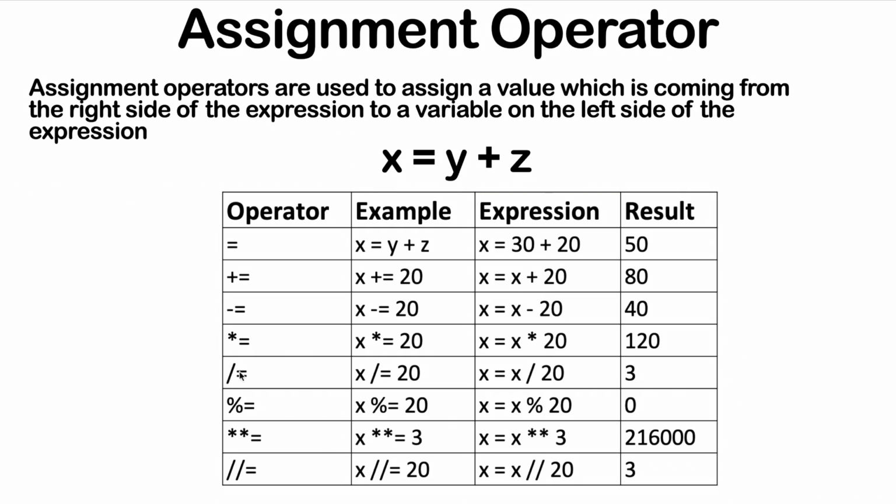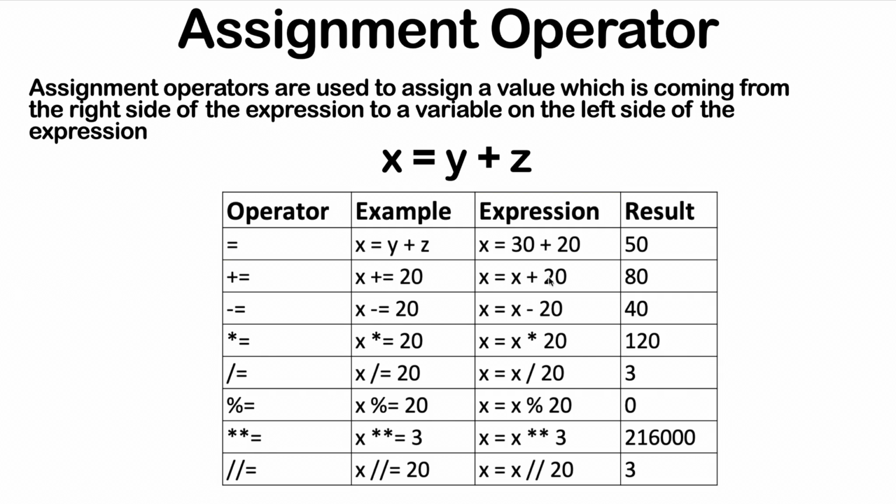Now the remaining assignment operators that you can see here are basically a combination of your arithmetic operators and the assignment operator. This is basically to shorten your arithmetic expressions. For example, if you want to add a certain integer to your variable value, then you can use the plus equal operator, or you can say addition equal operator. Say you want to add the value 20 to a value stored in your variable x, and let us assume the value is 60. Then you can write x plus equals 20. It would mean that x equals x plus 20.